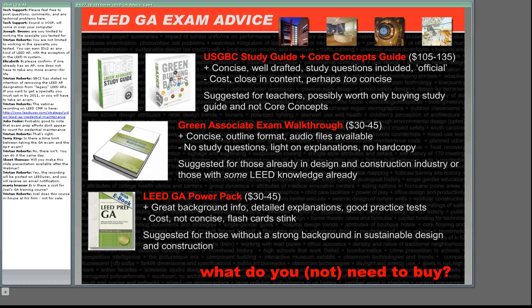And one thing I forgot to mention about the USGBC Study Guide and the Core Concepts Guide: the Green Building Basics guide is one of the primary references. It's the only one you have to pay for. I was really annoyed to find the Green Building Basics Guide and the Green Associate Study Guide were almost identical in content. They should have made it one guide. I think it's kind of ridiculous that it was made 2 guides personally, and I'm not very happy about that because we bought both, and it was really pointless. If I was you, I would just get the Green Associate Study Guide if I was choosing one and not get the Green Building Basics Guide. That's the first recommendation there.